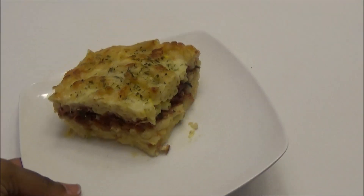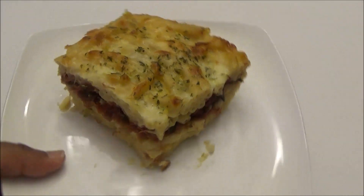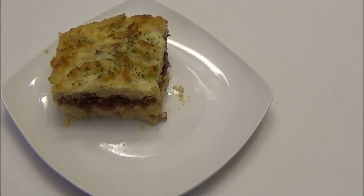So here you have it — my corn mutton macaroni pie! I can't wait for you all to try this. Some of you probably already know about this and make it with corned beef, but this is really delicious and yummy, so I hope you give it a try and let me know below if you like it. If you make this, make sure to post it on Instagram and tag me at trini_cooking_19 — I will repost your picture. Thank you all for watching and I'll see you another day with another one of my recipes. Enjoy!